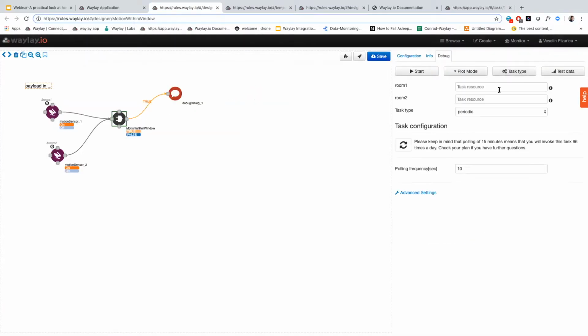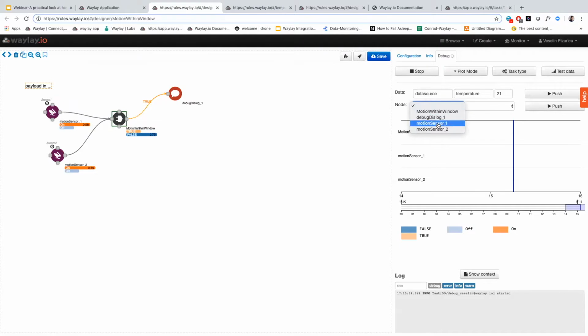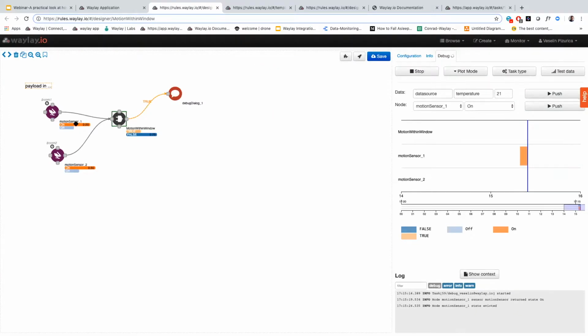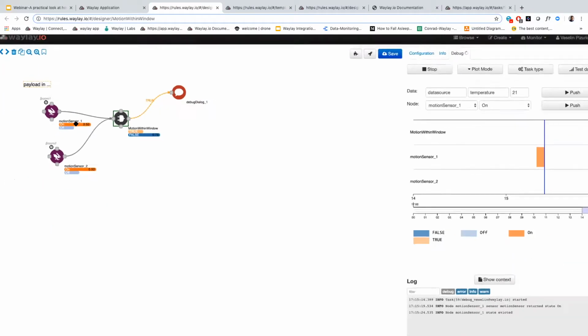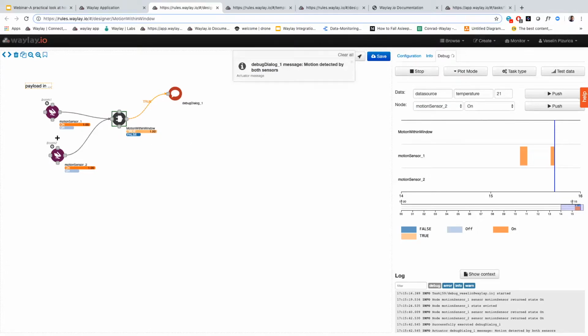So let me just show that here in a very simple way. I'm going to test that, and I'm going to make node 1 be in motion. And what you see here is that we have the very first one in motion, and then within 5 seconds, it's just going to go back to priors, meaning that it's either on or off, we don't know anymore. So in this way, we can basically, on a sensor level, describe how long we trust information itself. So for instance, now if we would like to have a rule which triggers while both sensors are on, that means that the data must arrive for both of these sensors within 5 seconds.